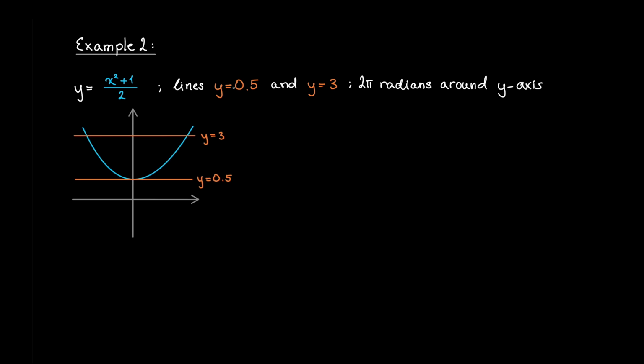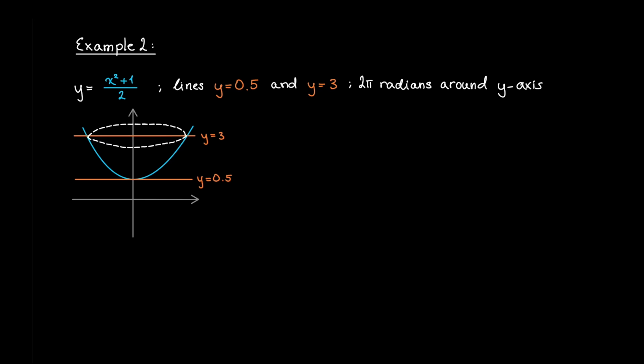Please note that y equals a certain value corresponds to a horizontal line on the graph. And now please note one more thing. Our graph between these two y values is now rotated around the y-axis and not the x-axis. You can kind of imagine that if you rotated and formed a solid shape, you would get something like a bowl or a cup. Well, what exactly do we do here?